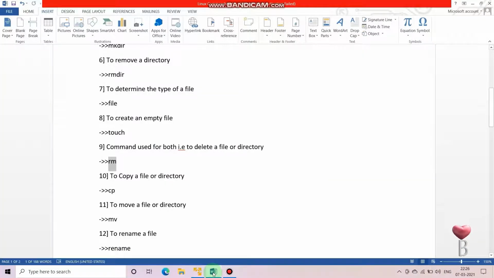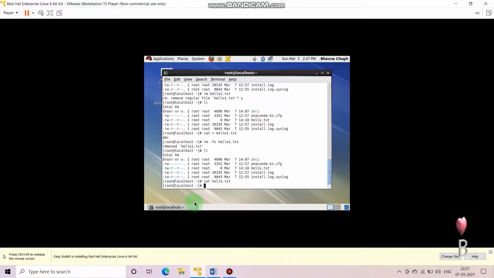Now let's try to copy the file from one place to another place. We have already removed one file. Now we will try to copy or move. In copying, we copy the file from one place to another, and we cannot rename that file while copying, but we can while moving. Copy means both the source and the destination will have the file, and moving means the source will not have the file but the destination will, as we have moved the file from one place to another.